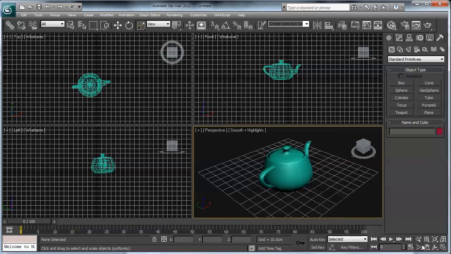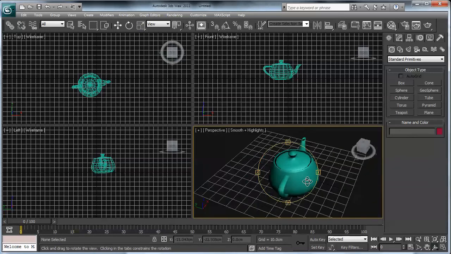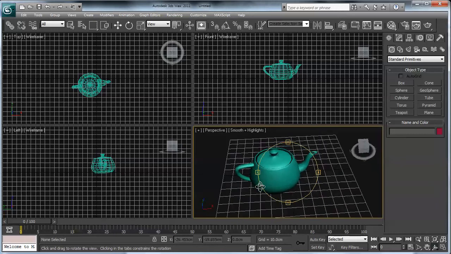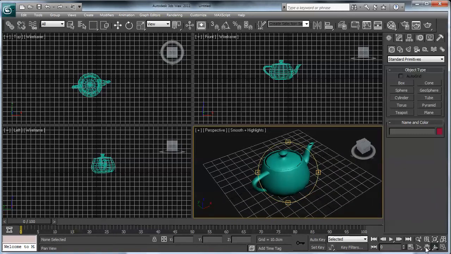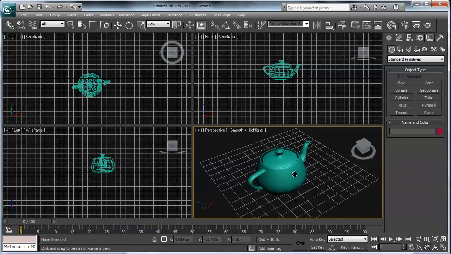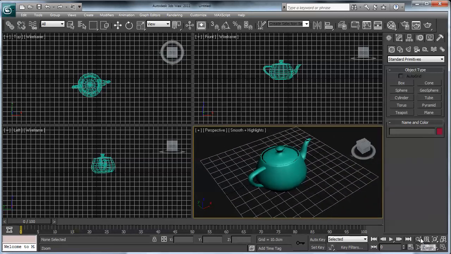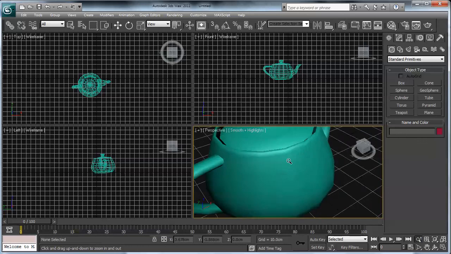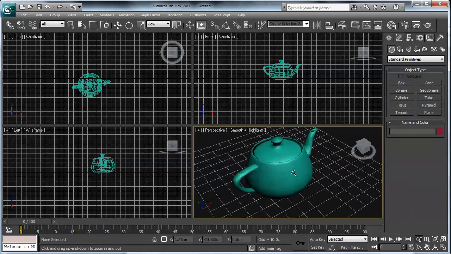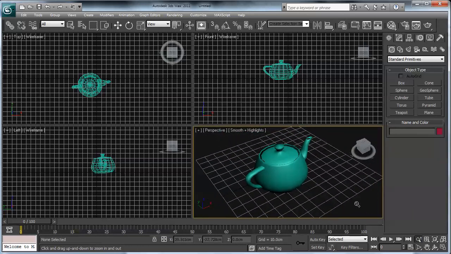Down at the bottom here, we have the modify icon. I'm sorry, the orbit icon. And with this, we can orbit around our viewport. We have the pan icon, which is a hand, and we can pan around in our viewport. And then we have the magnifying glass, which allows us to zoom in and out in our viewport, which is great, but that's a little too much effort to go down in the lower hand corner and click on these icons.